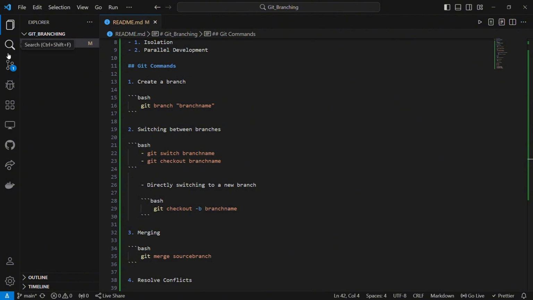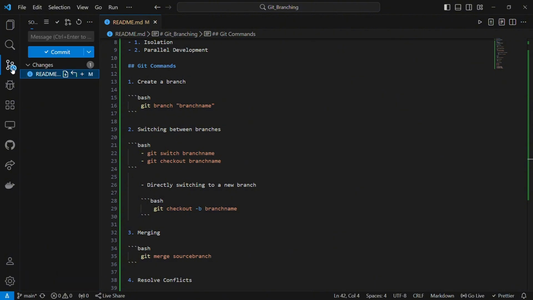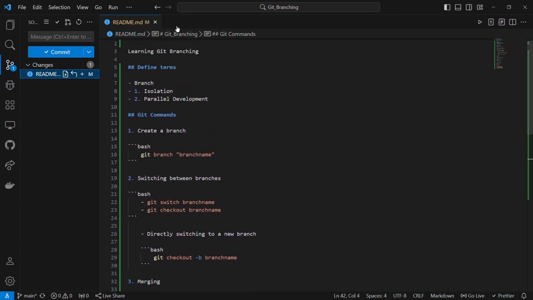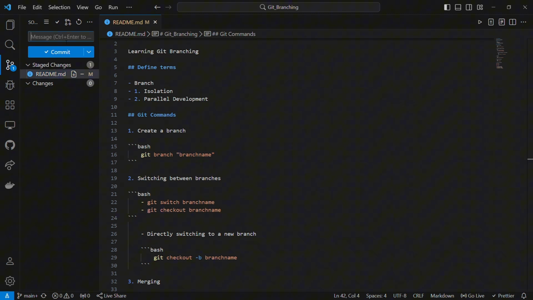So from your Visual Studio Code, you can see this source control. You remember by now you know that the first command is git add and then the file name. So this plus icon here is used to git add, and then the next command after adding, you know that it's git commit -m and then the commit message. So here you just come and type the commit message, which is updating git notes.